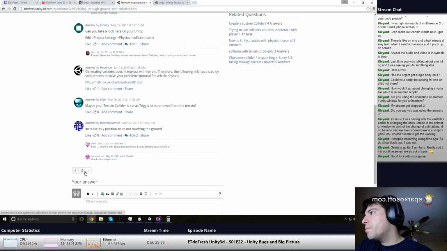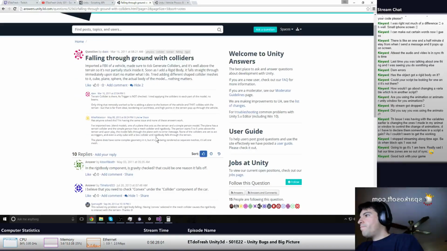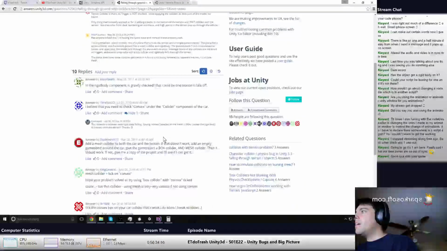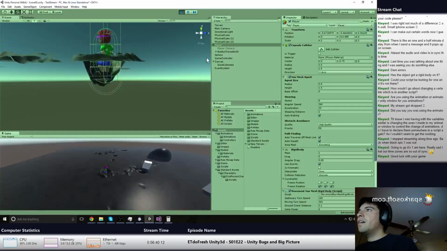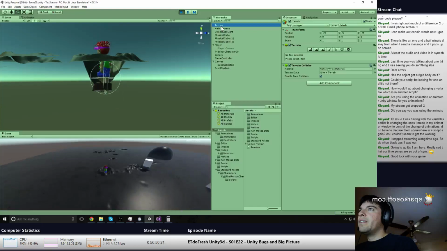I saw it. Number 2. In your rigid body component, is gravity checked? That could be one reason it falls off. I believe that you need to check convex under the collider component. Not trigger. It's not any of that stuff. Terrain.